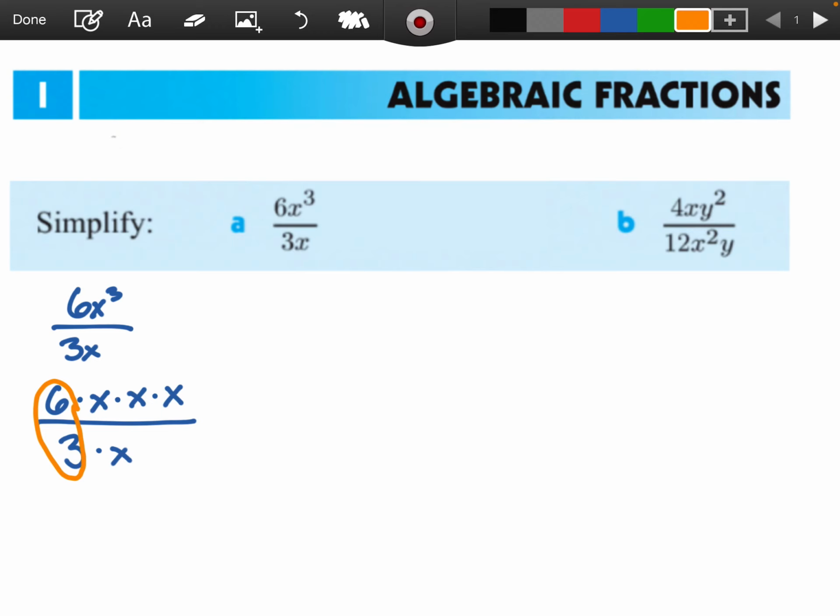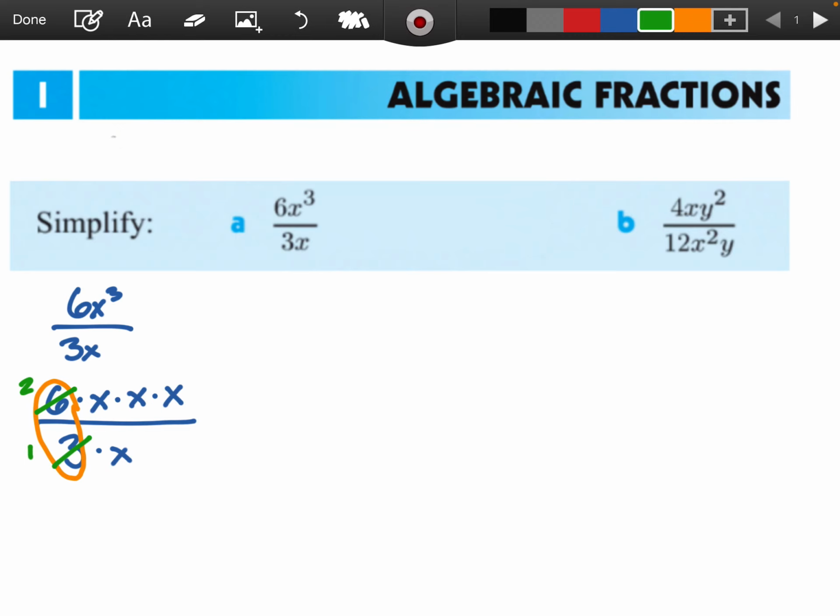Then we're going to look at both parts of these independently. We're going to look at 6 divided by 3. Can we do that? Or is there a common factor? Is there a factor common to both of them that we can divide them by, similar to how we would reduce a fraction to lowest terms? And the answer is, of course, yes. We can divide both of these numbers by 3. So if I divide 6 by 3, that leaves me with 2. If I divide 3 by 3, that leaves me with 1.